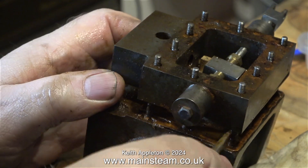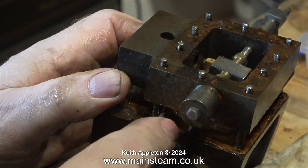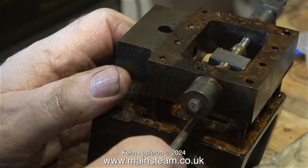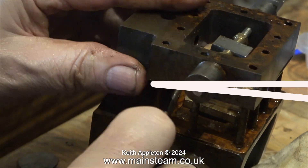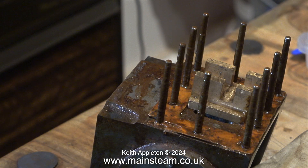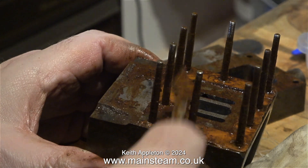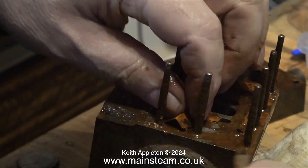The steam chest at the other side is also rusty, but nowhere near as bad as this, and I'm a bit puzzled why the rust is only affecting the cylinders, because the rest of the engine is okay. Eventually the steam chest parts company from the studs, which, as you can see, look very rusty. After putting the slide valve in a safe place, the next part of the job is to get rid of the old gasket, because it is not worth using. You can see in this clip how easily it fragments — no good at all.